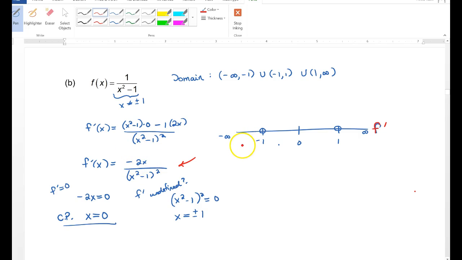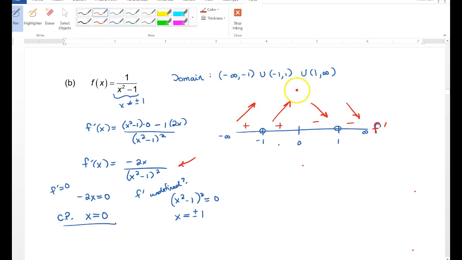So let's say I choose -2. If I choose -2, I have -2 times -2, which is positive. Now I could plug in a -1/2 here, but you should notice that I still get positive here. Then if I plug in numbers to the right of 0, say 1/2, I get a negative. And again, if I plug in 2, I can just verify I get negatives there. So my graph is going to go up, continues going up, then it goes down, continues going down.